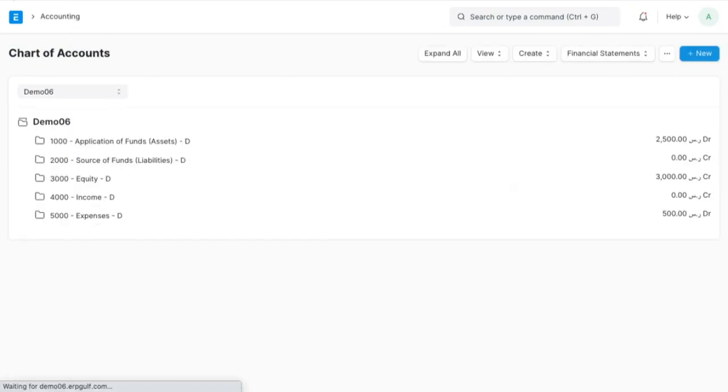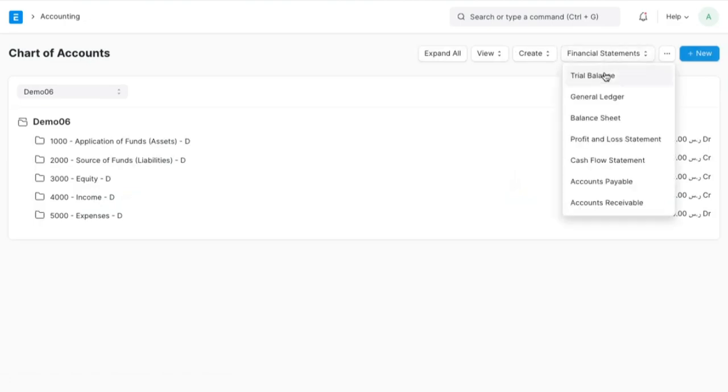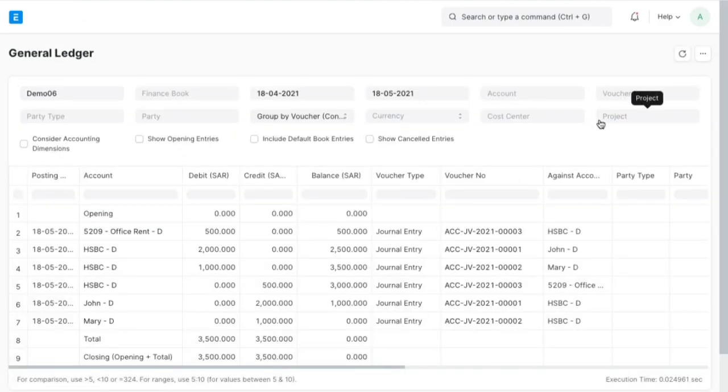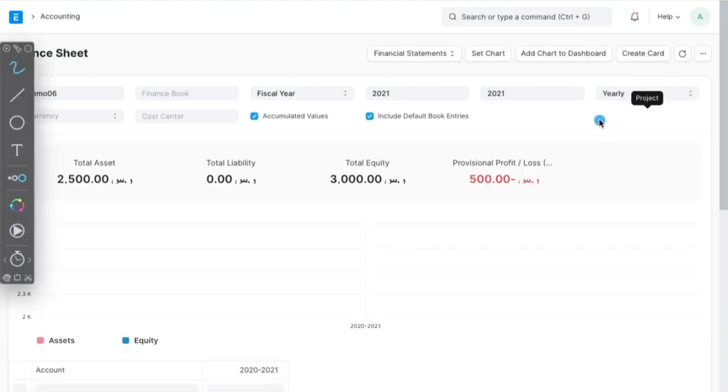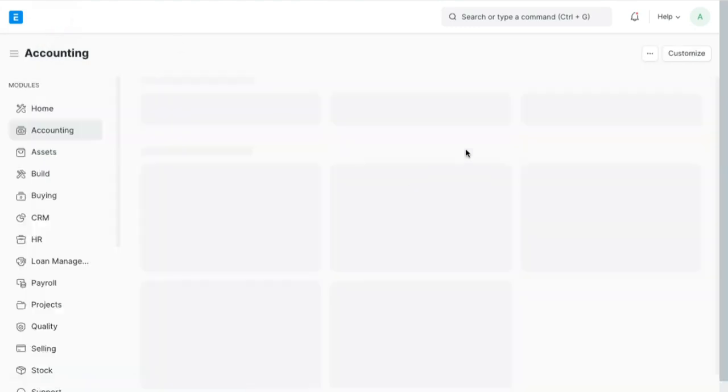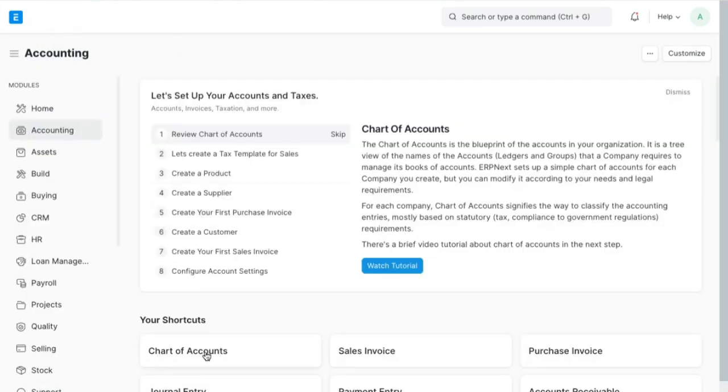Balance sheet, as the name suggests, it is what we have in the balance. What we have here, we have an asset of 2500 in the bank, and we owe 3000 and we made a loss. I'll come to that.